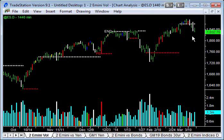Rollover is always a little bit tricky. I always suggest to trade the old contract on a rollover day, and for whatever reason TradeStation rolls to the new contract on the rollover day, and I think that's not the most helpful of things, but anyway, that's what they're doing. So that's a bit spurious. It should be up here at about 2.2.